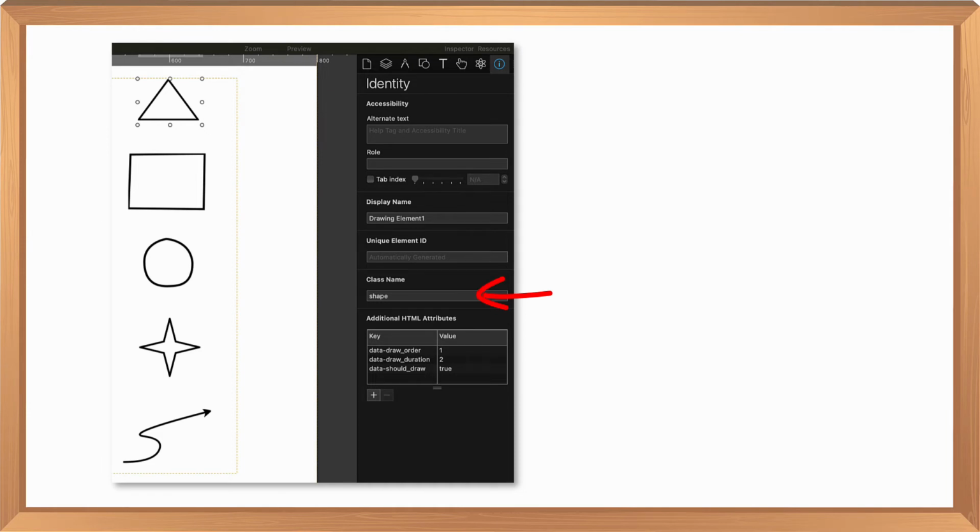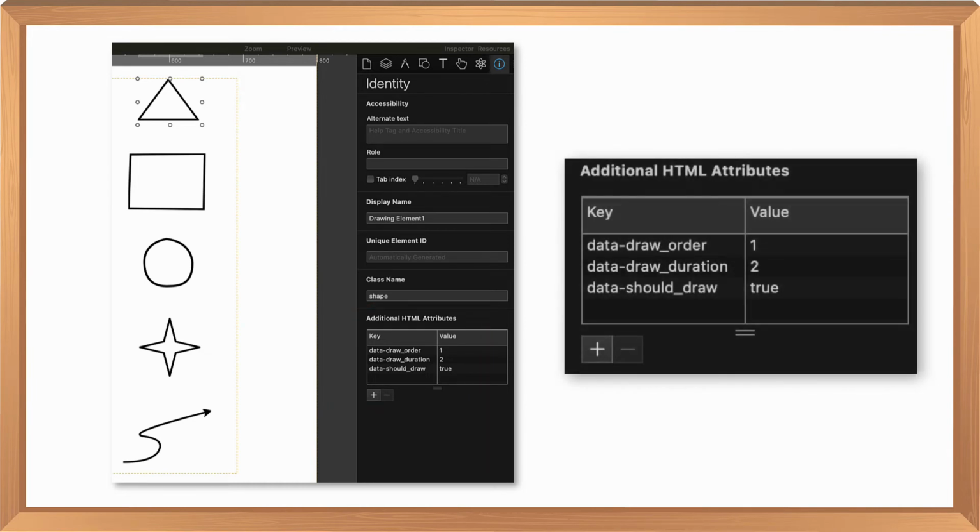Once this connection is made, we can pass further information to the JavaScript functions running in the background using HTML attributes associated with this element. You can see a place to enter these attributes, a little further down in that same inspector pane. It's essential that you name those attributes correctly, otherwise, they won't be recognized by the background code. I've zoomed in on those here so you can see exactly how they are configured.